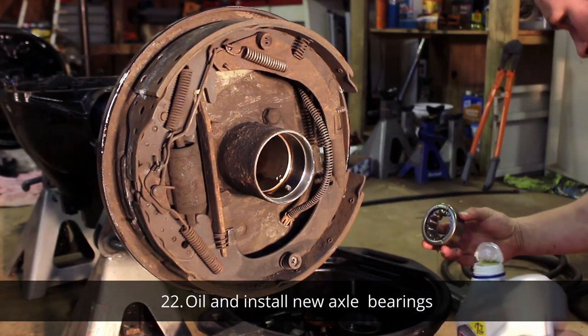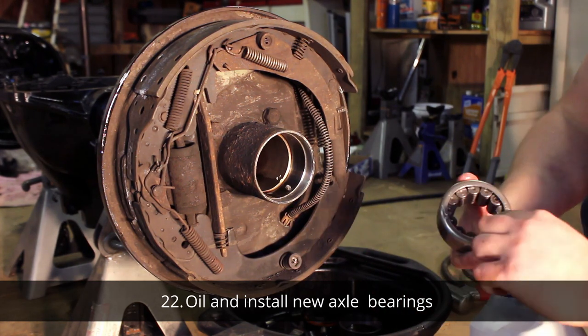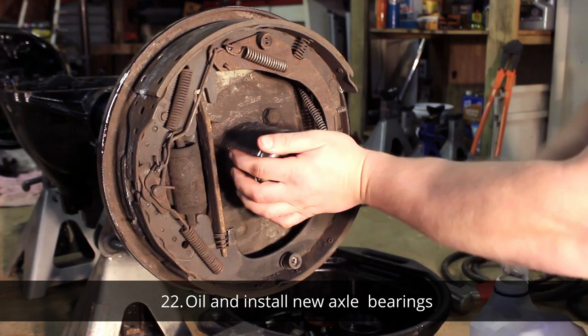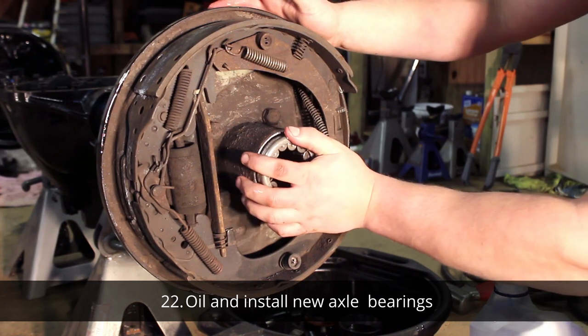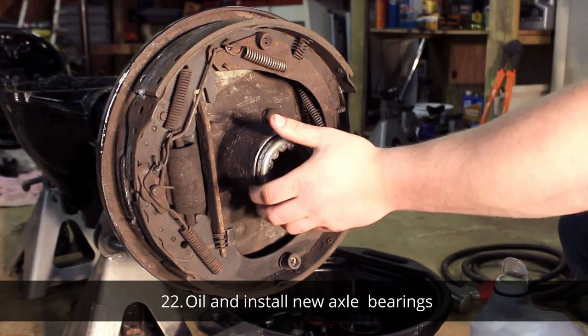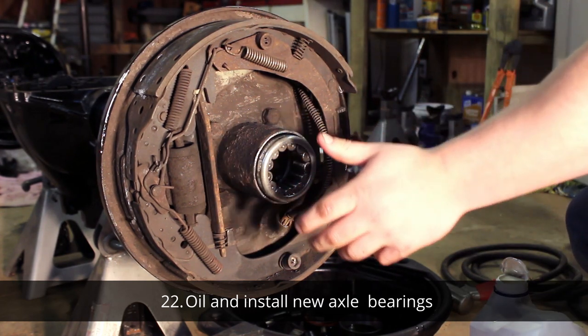Some people like to grease their bearings going in, and while you can, it doesn't really have any long-term effect. As soon as you put some oil in here and run it for the first time, that oil and grease is just going to mix, and the grease is going to dissipate. So it might be good so that you don't have a dry start, but I just threw some oil on mine.